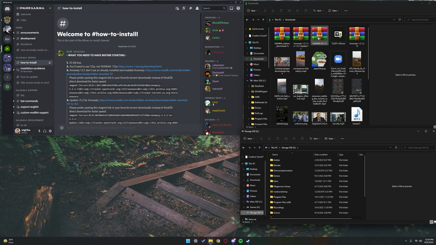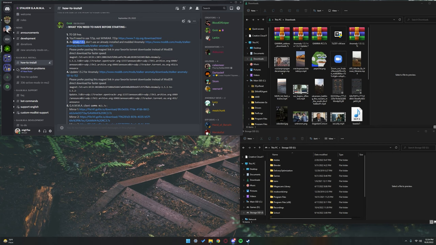So, first thing you're going to do is go to the Discord, the Gamma Discord. If you're not already in it, you can just Google it. But here's where you get all the resources. So, 7-zip, make sure you have that, install it. Run the exe in your downloads folder to make sure that gets installed.